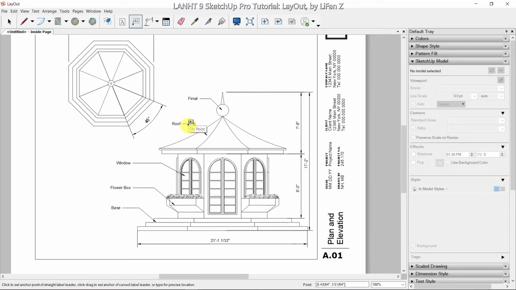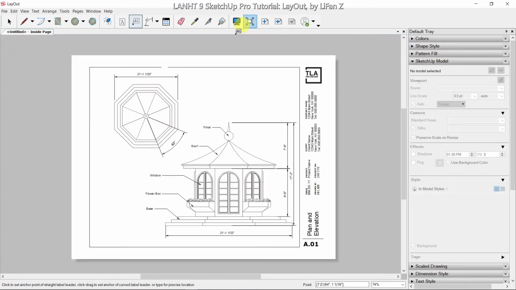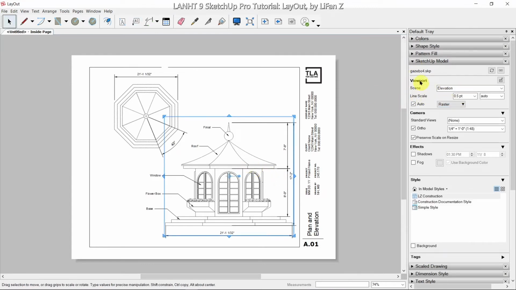Okay. So I think I showed everything for the second page, which means I import a plan view and copy and paste another elevation view. So I change the scene in the viewport scene right here.